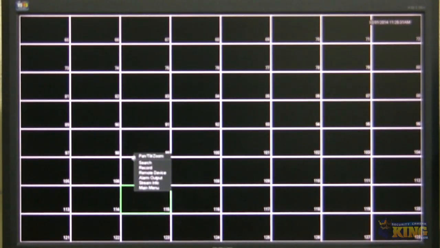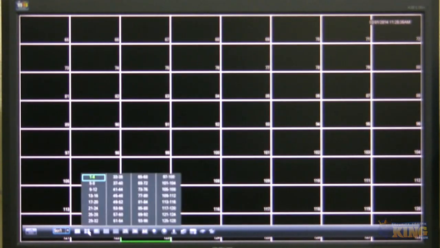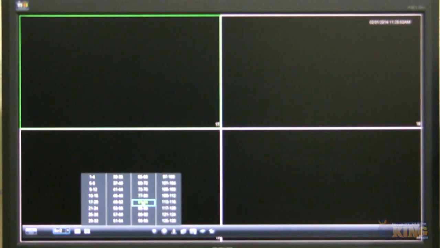Let me change this to my group of, let's put it at 4. That's fine. You can see here it says SCR1, and if I scroll down, it says SCR2. You can have different divisions for the screen. So on screen number 2, you can have a division of 4, and then you can choose the groups that you want. And on the main screen, you can have up to 64.